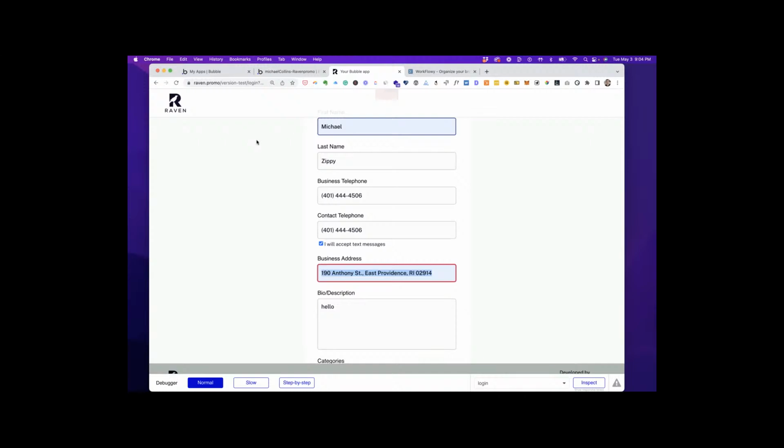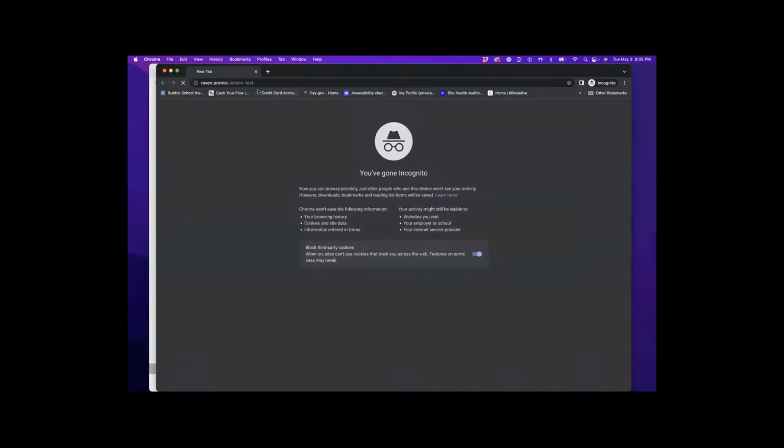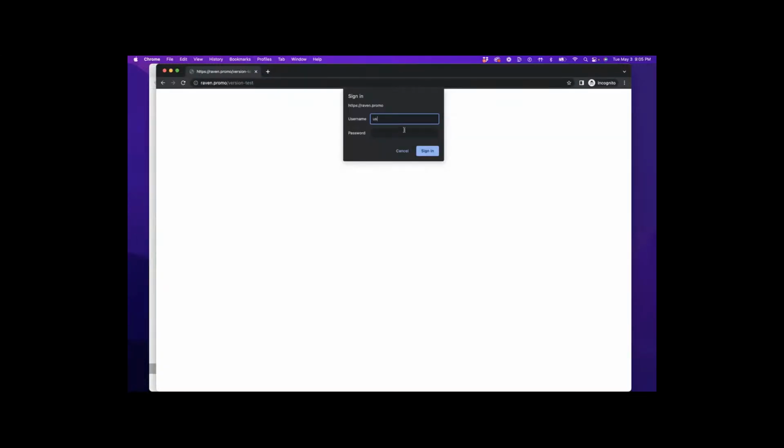Otherwise, have we tried this on a different browser or in an incognito window to see maybe if it's something else? No, I did not. Okay. And by the way, it's not live, it's just in test. Yeah, no worries.